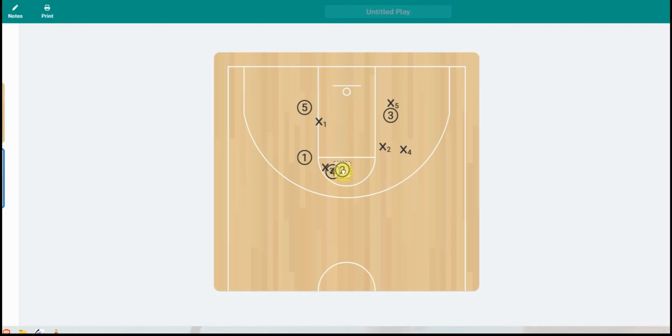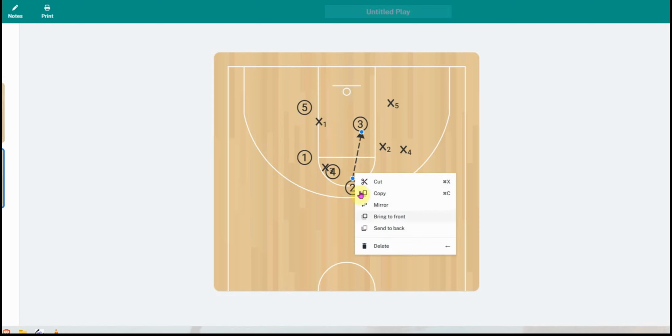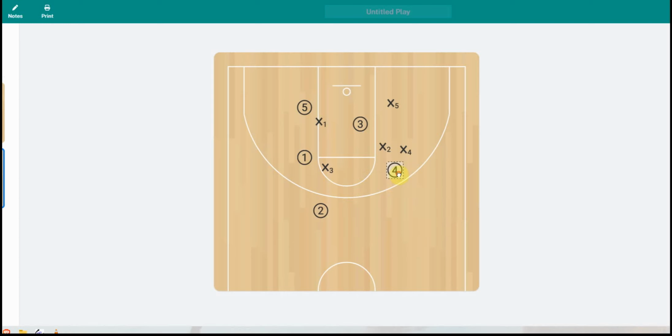Really close, what we call shoulder to shoulder, which I'll talk about, and give her a chance to either get into the paint, to drive in here and maybe get a shot, or at least give her a clear passing lane to somebody else. Say somebody cuts into the paint over here, you get a clean passing lane. So that's one way to set a screen, for the person on the ball.